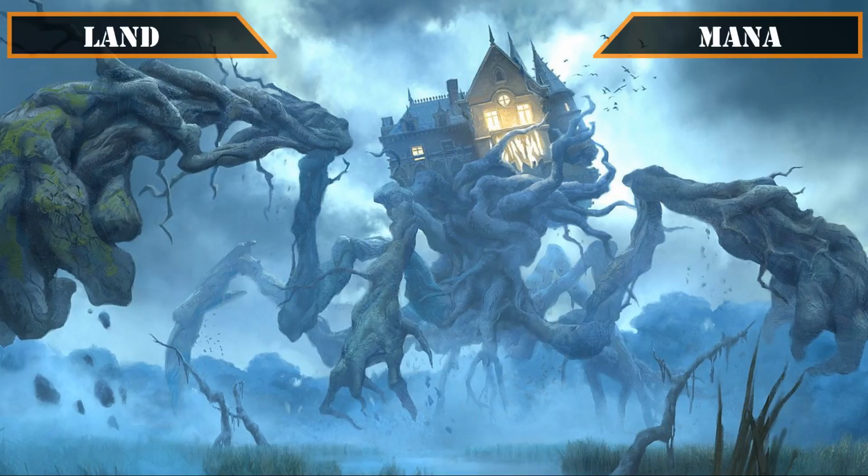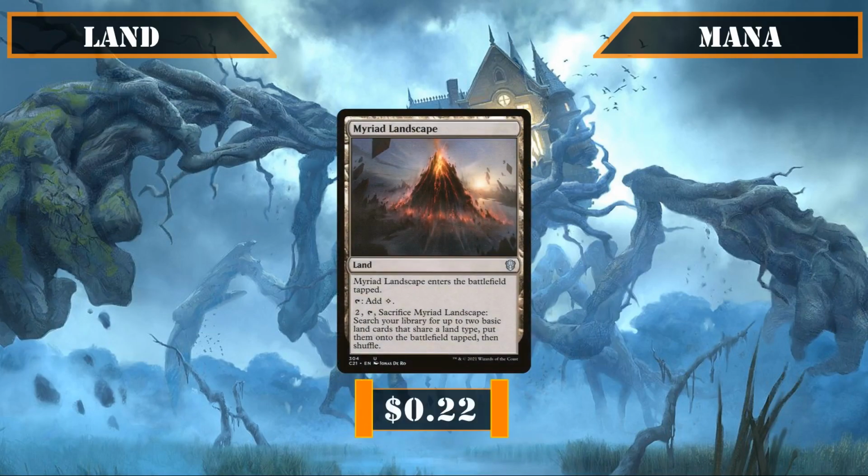Starting with our mana lands, we have only a single entry with Myriad Landscape, which comes into play tapped, taps for a colorless, and we can pay 2, tap it and sack it to put 2 of the same basic land from our deck into play tapped for some additional ramp.